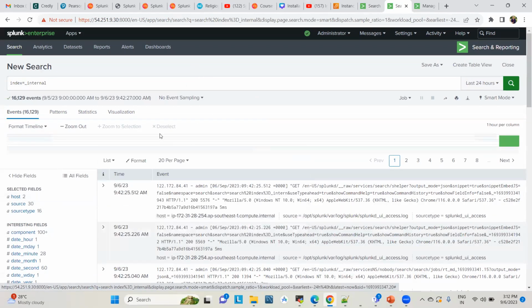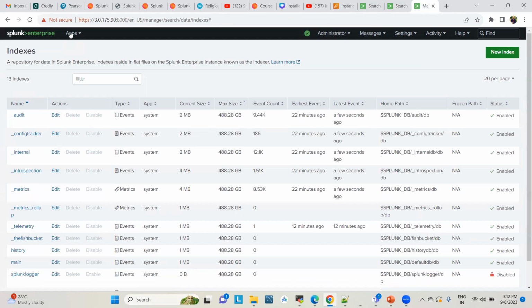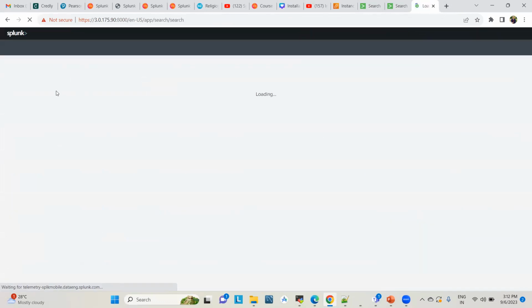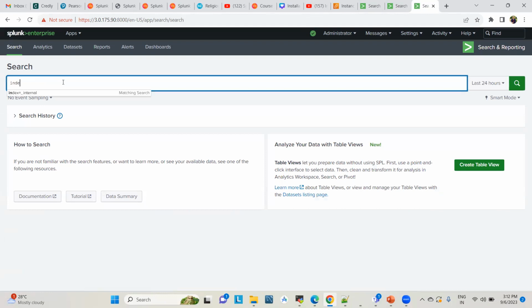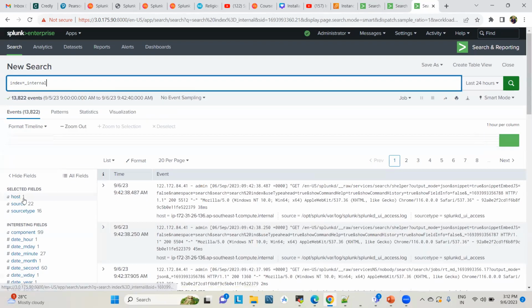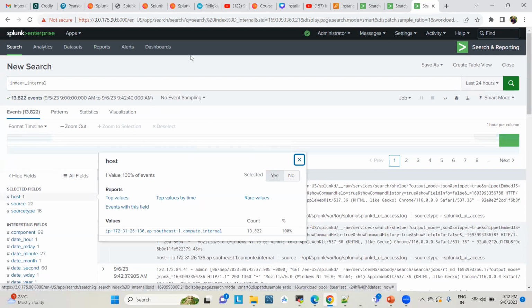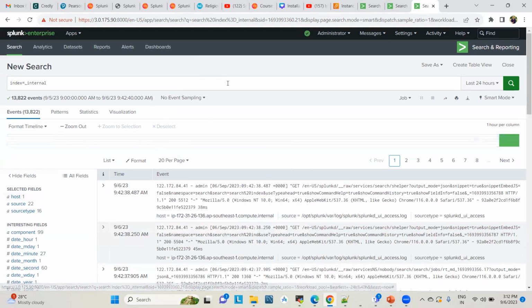The same case here. None of the universal forwarders are reporting to this indexer as of now.